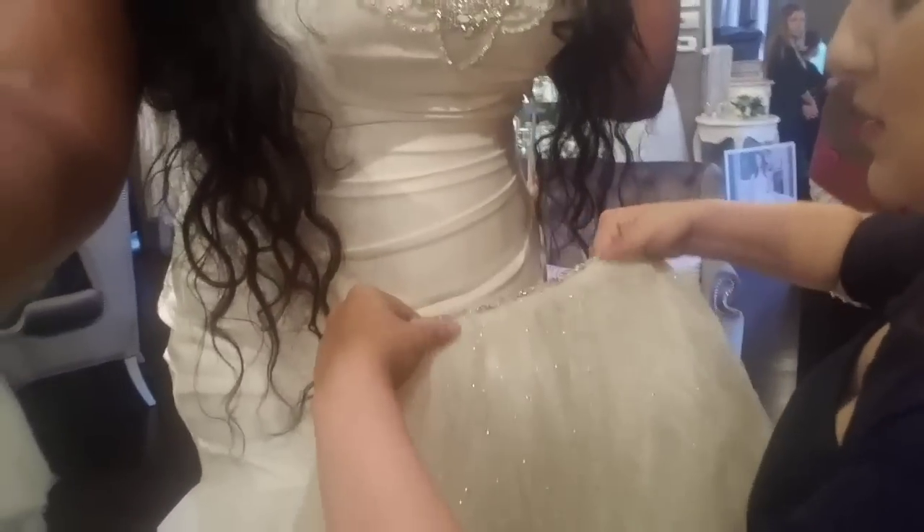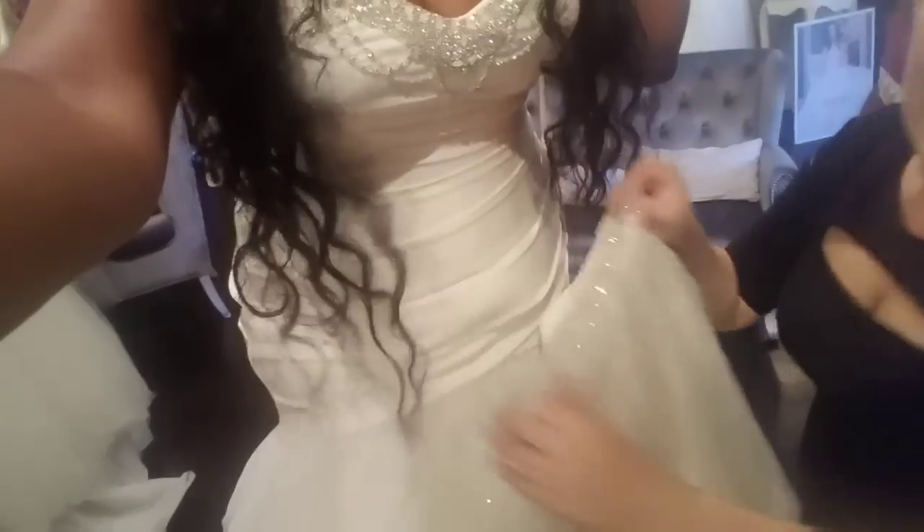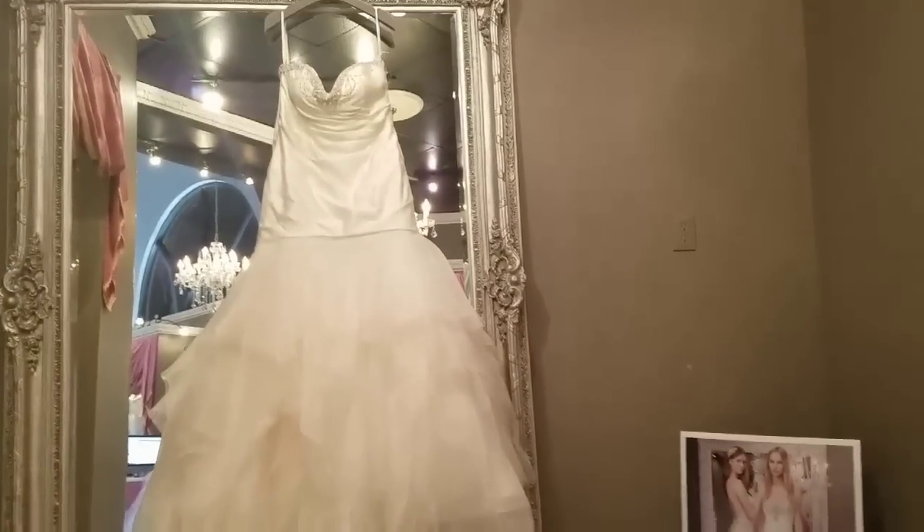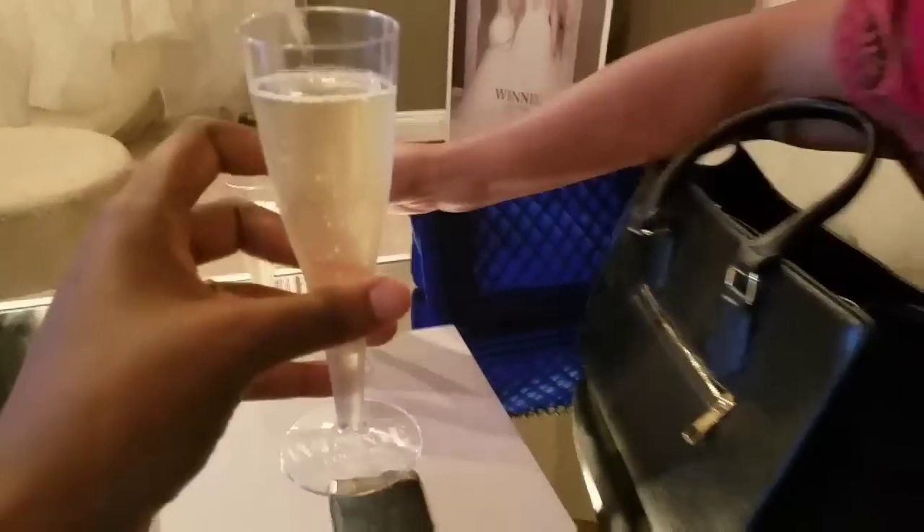She showed me that the stylist can add a belt here, and then you can take it off and have the dress underneath — so you have two in one. Her outer beauty matches her inner beauty. The fact that this is the dress I like is amazing — I never thought I would find it. And then champagne! Mum say hi — my mum's happy. We have champagne so get your glass and cheers. Thank you so much for watching!